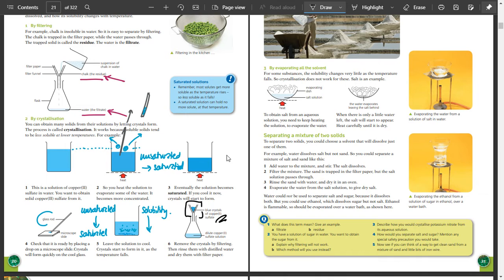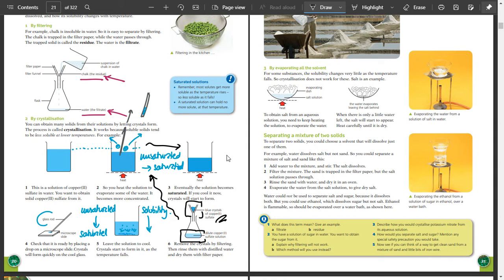You would have a filtrate which is dilute copper 2 sulfate. If you wanted to get more crystals, you would return it to the heat source and carry on. You could reduce it down, remove even more solvent at a higher temperature, and force it to become saturated again. So that's what you do.